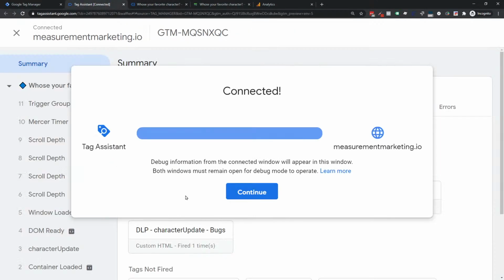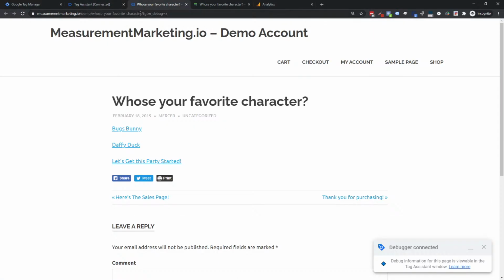Now, how do I know that this debugging platform opened it up? It's because of this right here. It says GTM_debug equals X. That's what that little checkbox did. It said, oh, I want to include a parameter. So that's what this does. And this is what technically connects the dots.